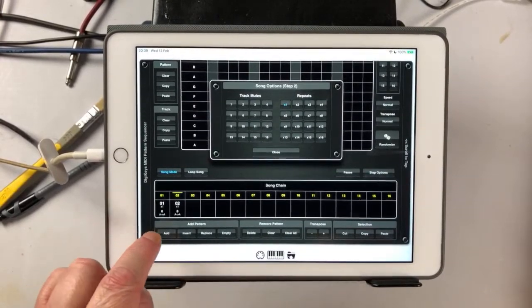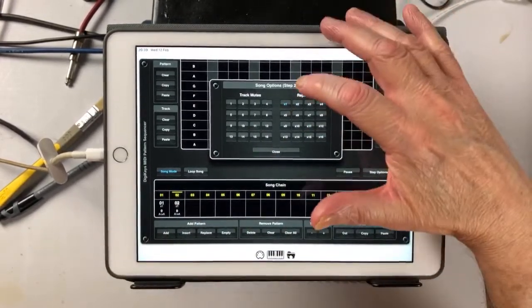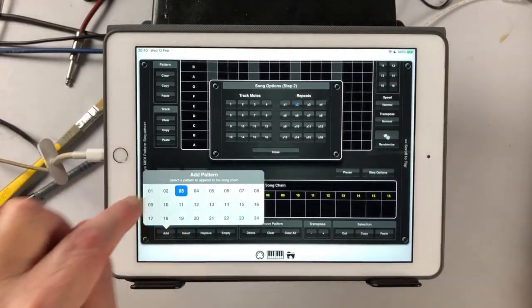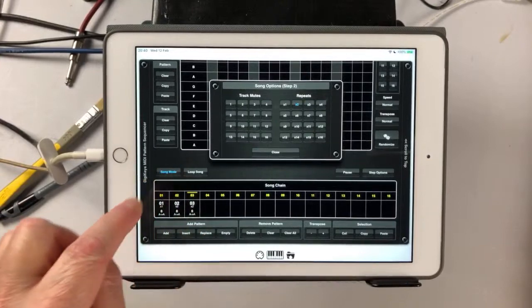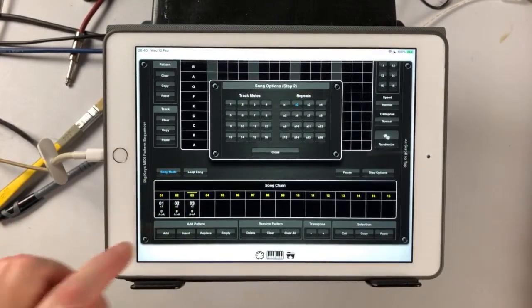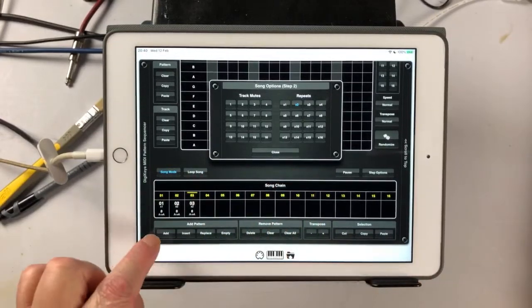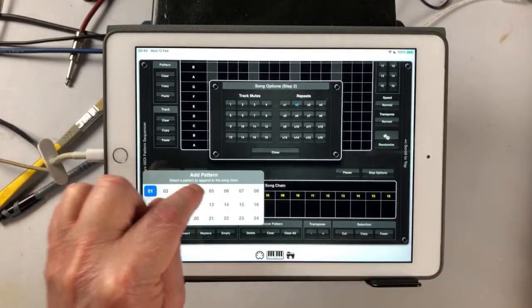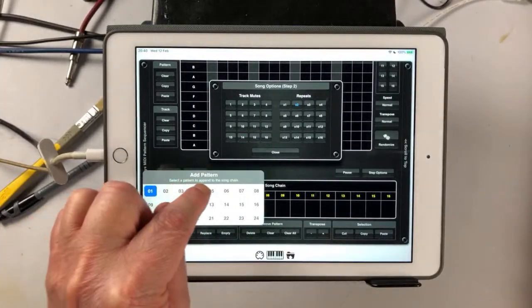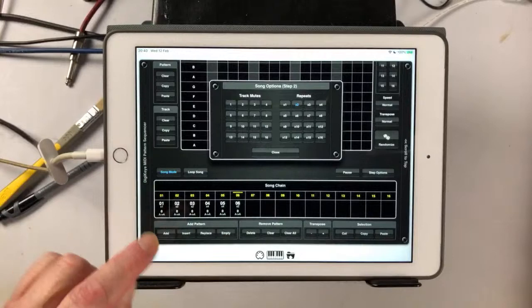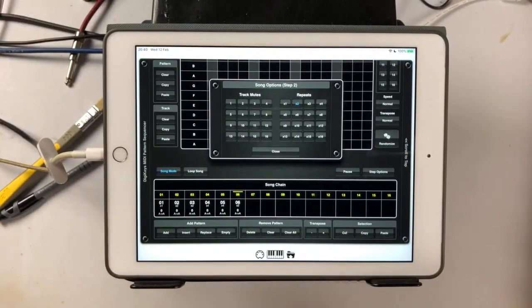Let's go to add. All right, I want that on ×2. I'm going to go back to ×2 for that. And then add pattern 3, and that's on ×2, so that's fine. Everything's on ×2, but you can have it on any times you want. And then we'll add pattern 4, then pattern 5, and now we'll add pattern 6. Pattern 6 is the one with the lead in it. So I want that playing twice.